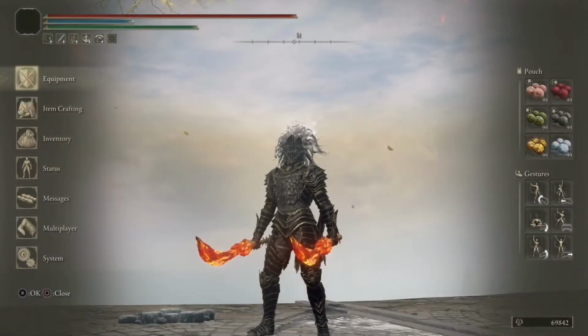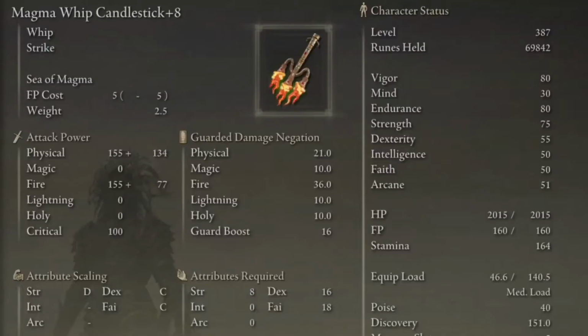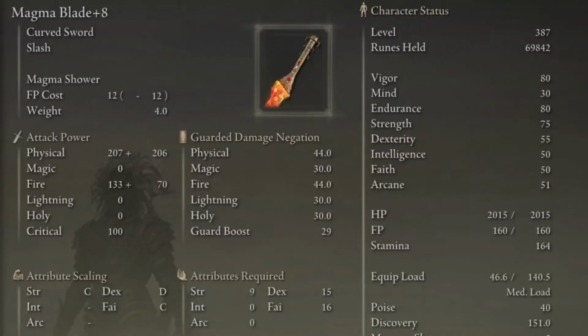Now, when we're going to equipment, this is the interesting part. We dual wield the magma blade. I'm gonna show you where to get this weapon because you actually need to farm it. Now, as you can see, it's doing physical damage but also fire damage, and does have a nice special attack, Magma Shower, which you can spam. And that special attack is not just doing fire damage, it's also staggering the enemies, which is quite good. So we have two of them.